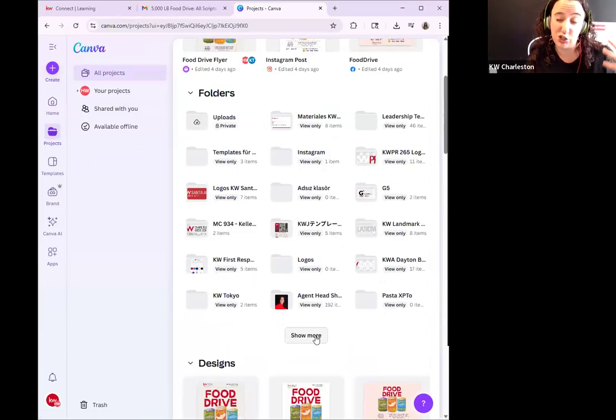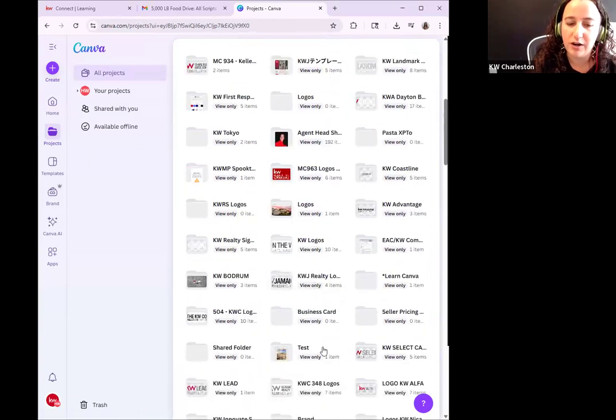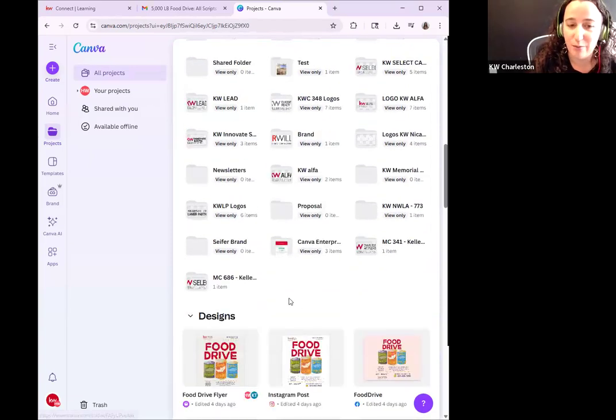Some agents have accidentally shared to the entire organization. They are looking at locking that, but if you click show more, show more, show more until you can't show more anymore, you'll see an MC, Latricia, I think yours is MC 934, maybe BC, or just 934, and that will be your Market Center logos.